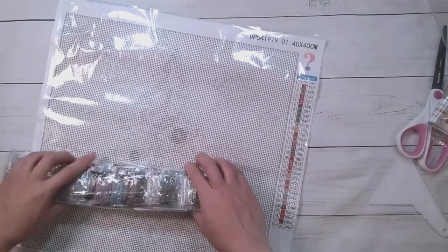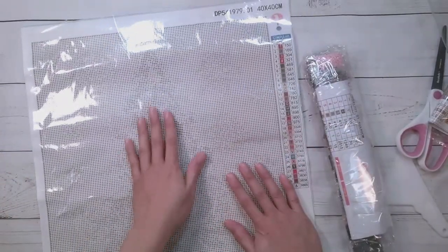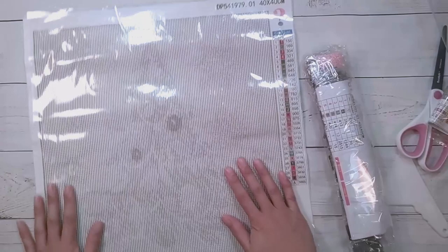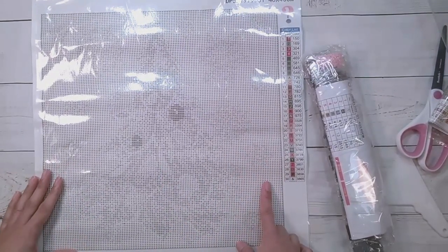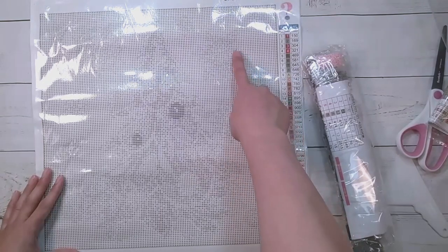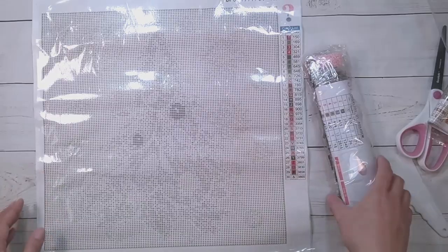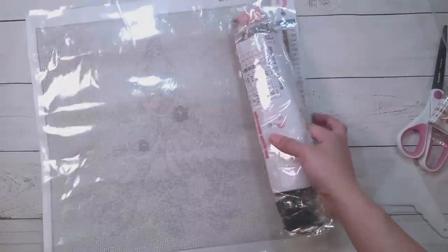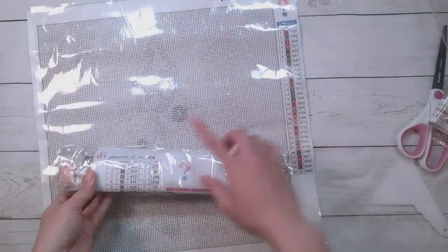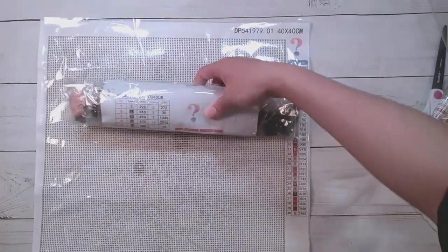It just might be my curse of getting bad mystery diamond paintings. But it totally looks like a Christmas tree to me. So that's what I'm going for. It looks like a Christmas tree, and then it looks like there's snowflakes here. So that's my guess. And yeah, so I'll send them a message about the drill colors not matching, and I'll let you know what I find out.